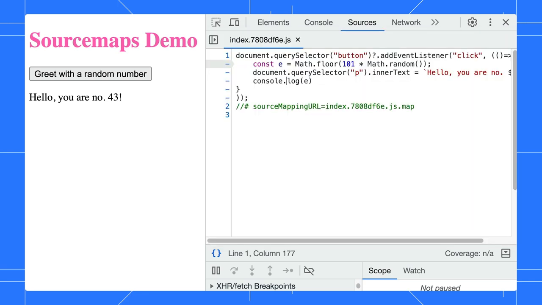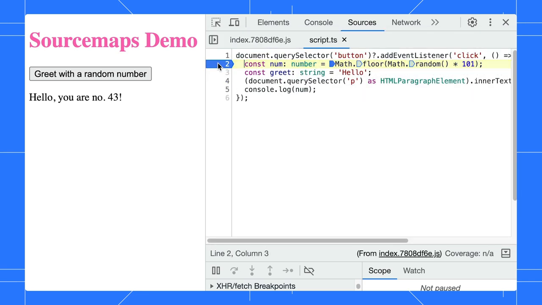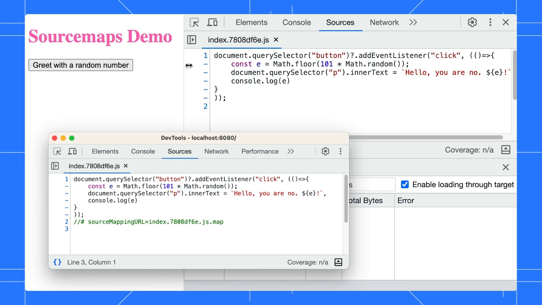Now, try setting a breakpoint at the console.log. DevTools will automatically open the original file and set the breakpoint there. Pretty cool, right? There are times when you have a source map, but you want to keep it private, especially for your production code. In that case, when you are debugging, you might want to attach the private source map manually. In this example, we hide the source map by default.